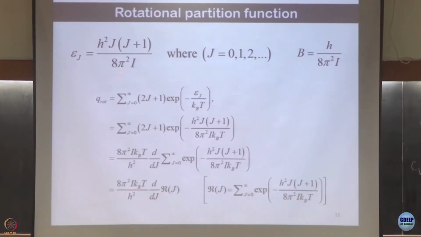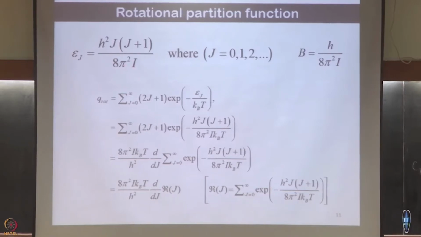The important thing is that I, the moment of inertia, is in the denominator, just like in translation m would be in the denominator. So, the more the moment of inertia, the more the energy levels get squashed together. We usually use this notation. So, E_J. Now, one very important thing in a rigid rotator: given J is the quantum number, like n was the quantum number in the harmonic oscillator.